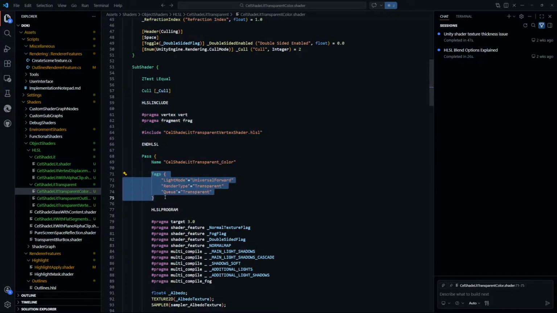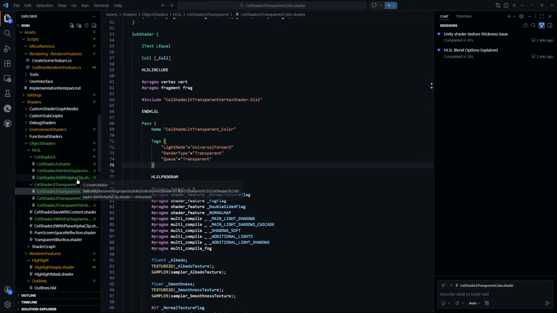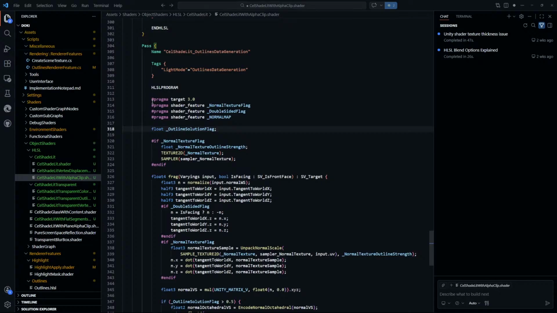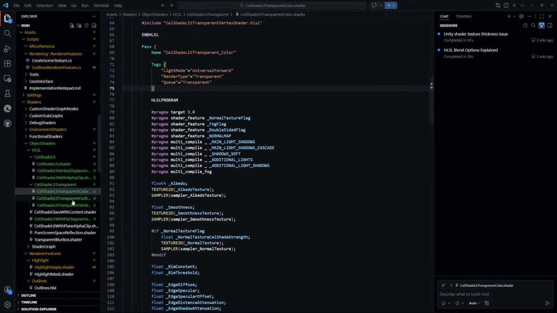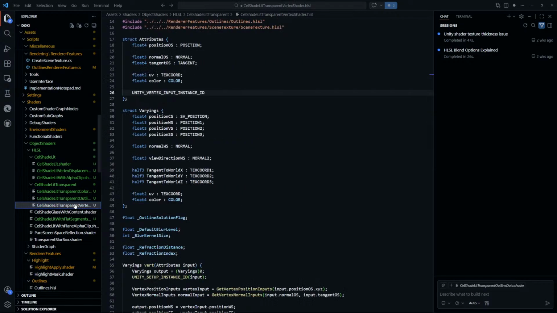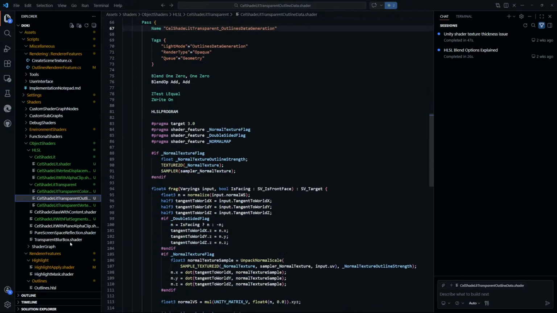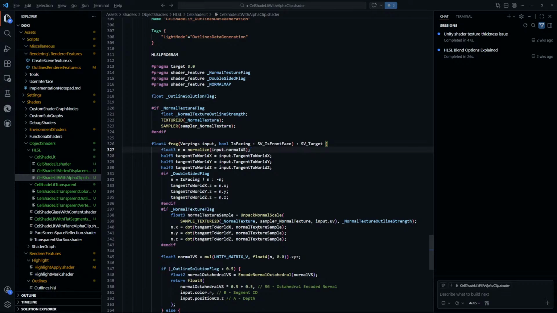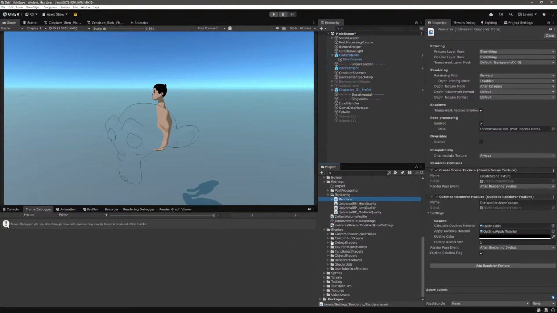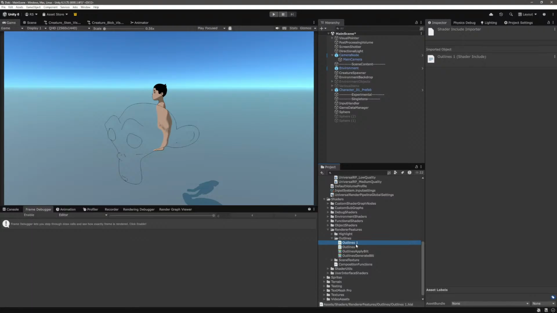Okay, we're just going to take this. Yeah, I think I want to put it here, outlines data generation.